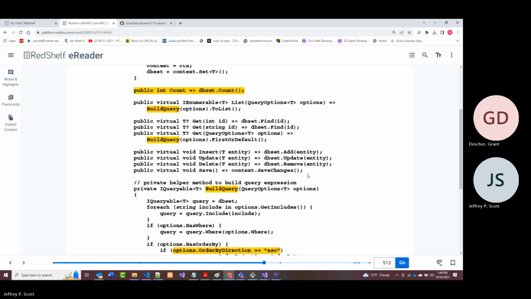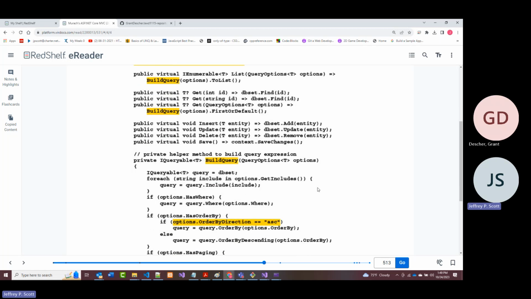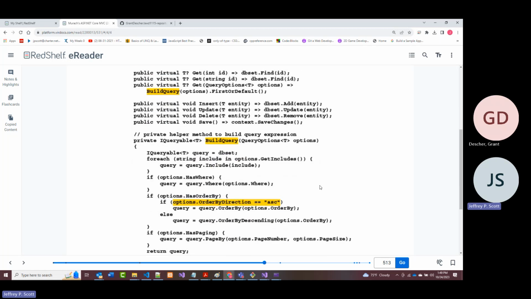It adds a get method in here, and it's an overloaded get method that has a string parameter. And it's again going to work with the find method that's in here. There's a build query, which is something new. And as it says, it accepts a query options object and it uses it to build a query expression.